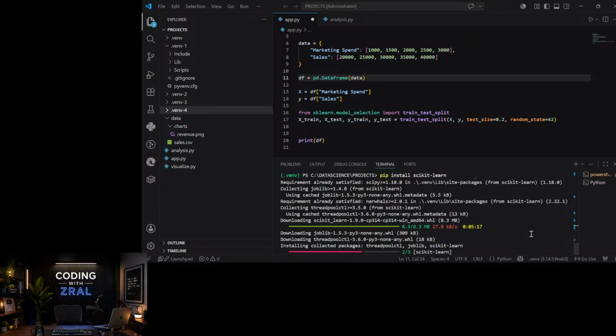Also, we'll take a look at scaling features.